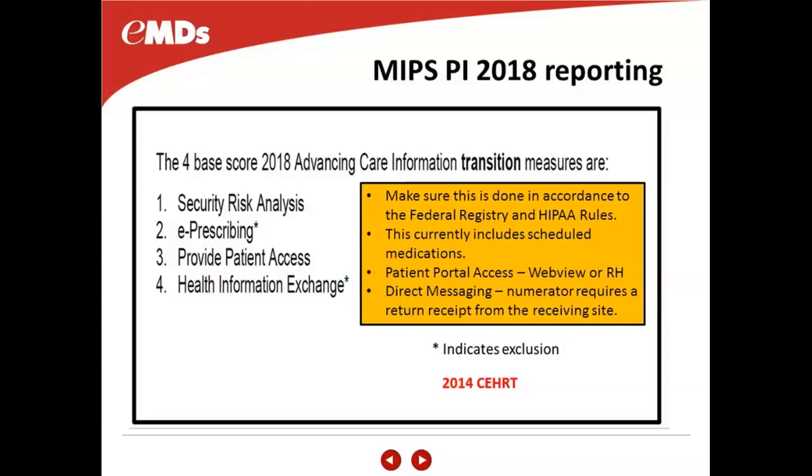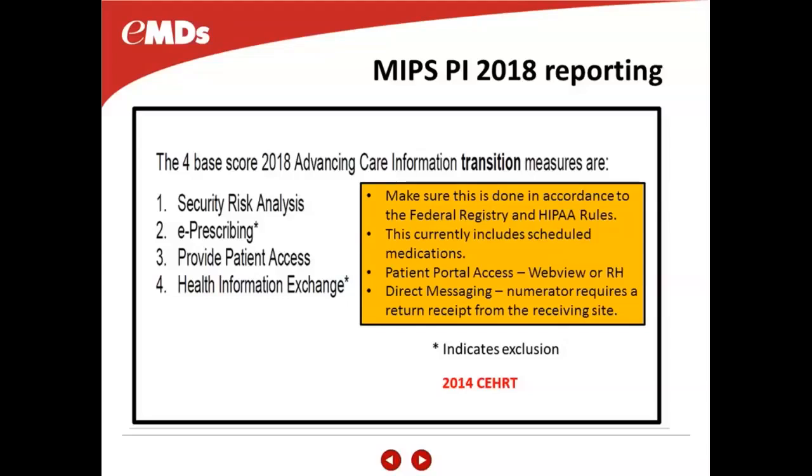But make sure that you're really doing that in accordance with the Federal Register and the HIPAA rules, and you have it documented, so that if you did get audited, you can go ahead and prove that that's done. It's not just a yes/no answer. There's a lot to that risk analysis, so you want to make sure that you have that on file and capable of being submitted in case they do audit you, and have it done this year.